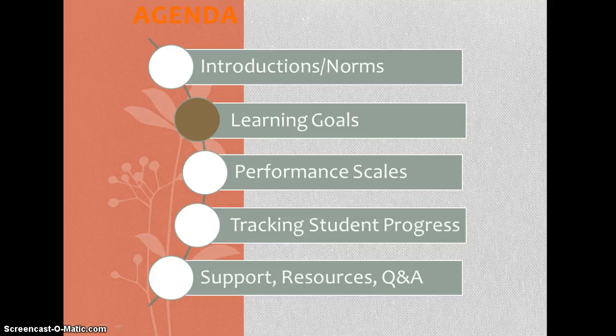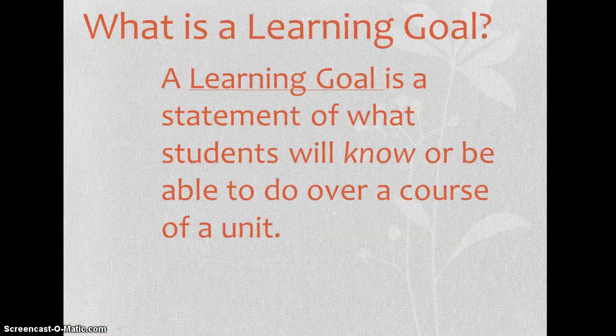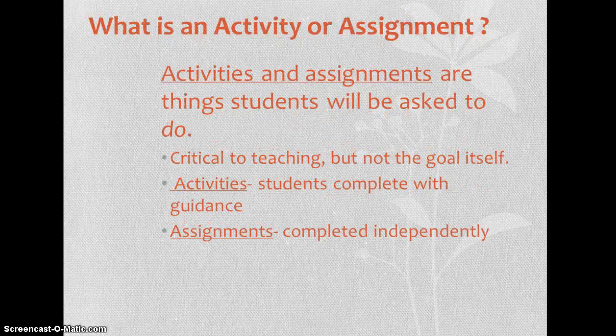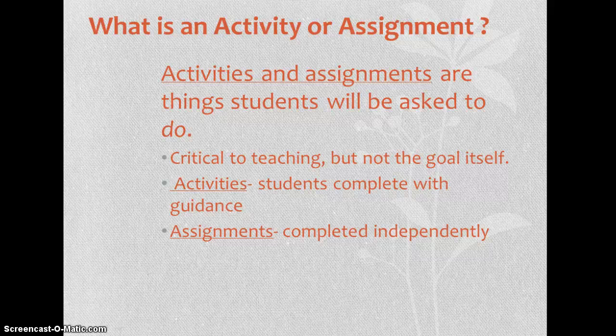First, learning goals. So what is a learning goal? Well, a learning goal is a statement of what students will know or be able to do over the course of a unit, in comparison to an activity or assignment. Activities and assignments are things students will be asked to do. They are critical to teaching, but not the goal itself. An example of activities would be things that students complete with guidance, and assignments are things that students complete independently.